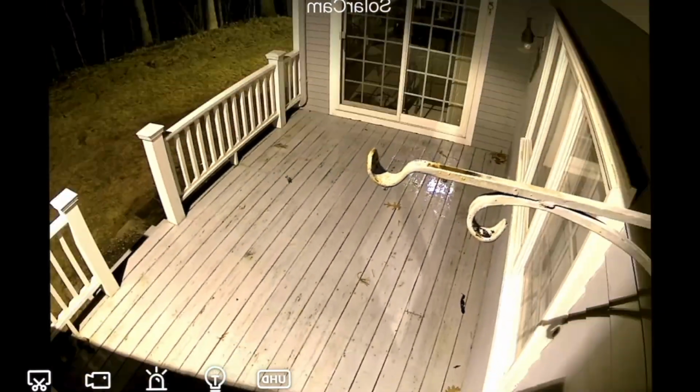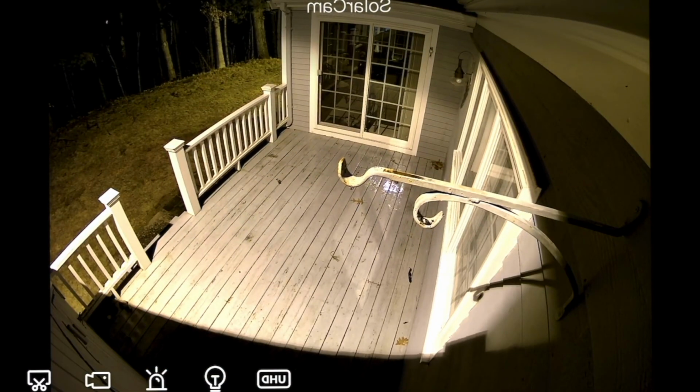It's really kind of cool, and I absolutely love it, love it, love it. Definitely recommend this 1,000% if you're looking for good home security.